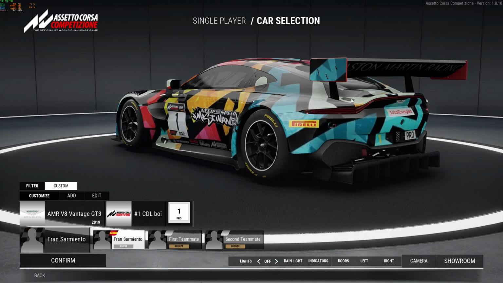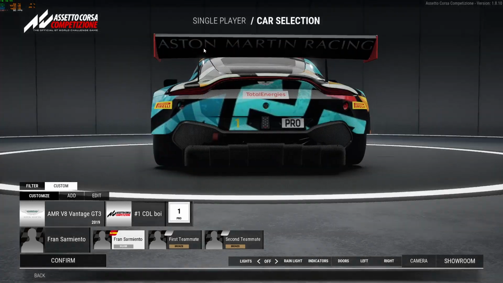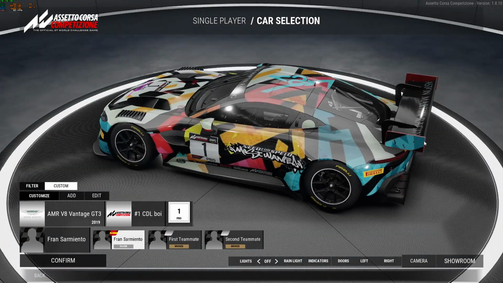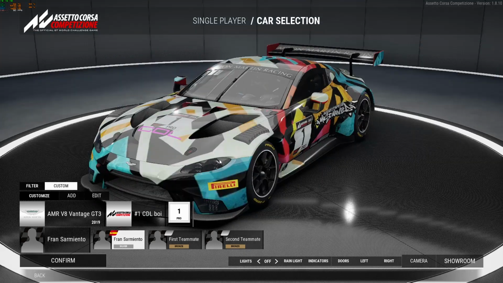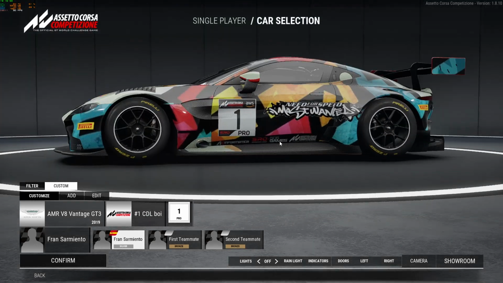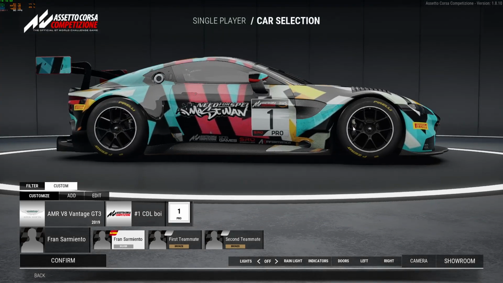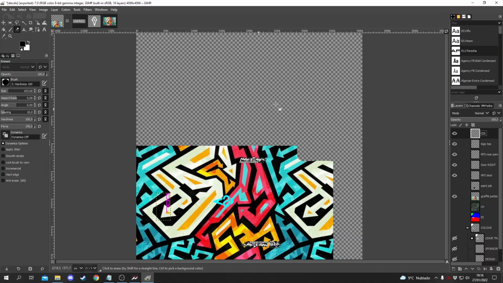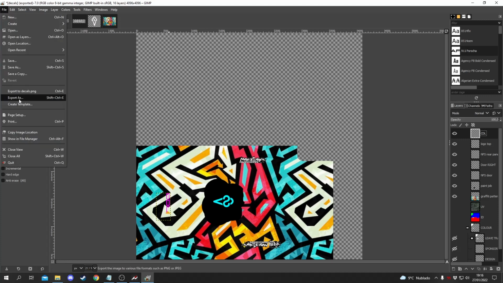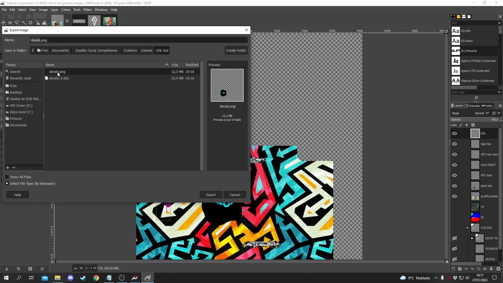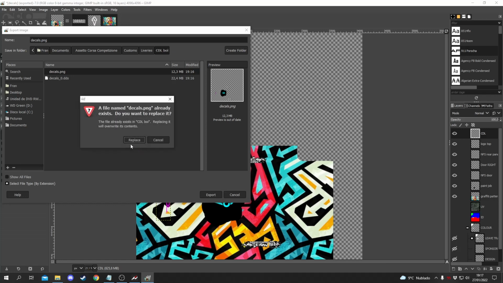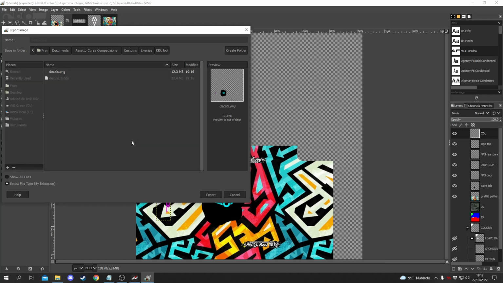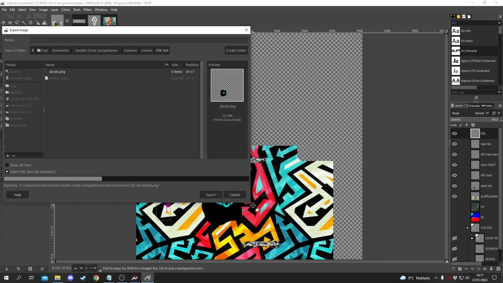You can see Pirelli, Total Energies, the branding on the wing from Pirelli, the sides. You can see right now I prefer the black roof to leave it like the final project, even though it still needs a little bit of work, but we can leave it like that.